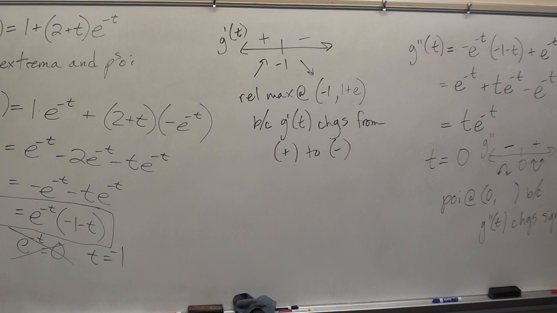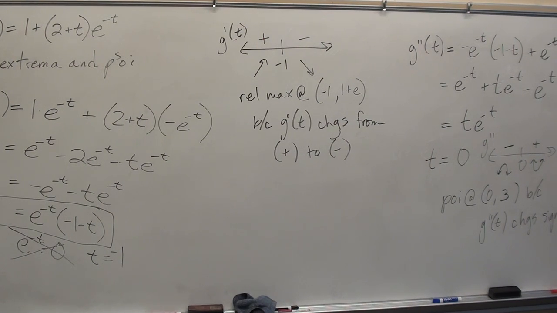Everyone do that. Alright, so what's 2 plus 1? It's going to be 3. Be 1, it's going to be 1. You sure? No, because e to the negative 0, what is that going to be? If e to the 0, that's going to be 1. So 1 times 2, that's 2. So then 2 plus 1, that's 3. So I was right the first time. Don't doubt me. Did you guys all get 3?